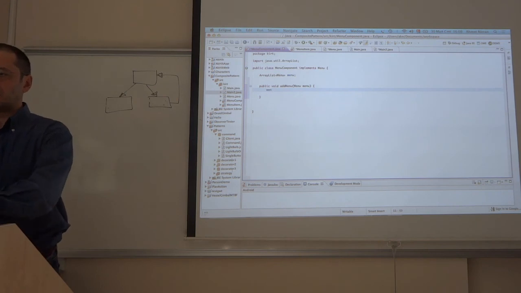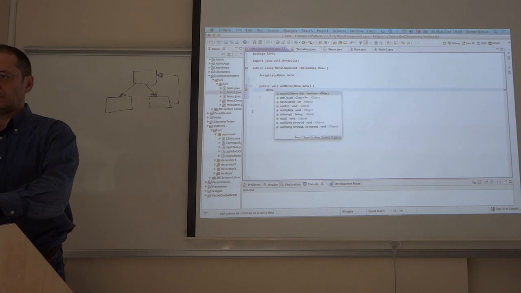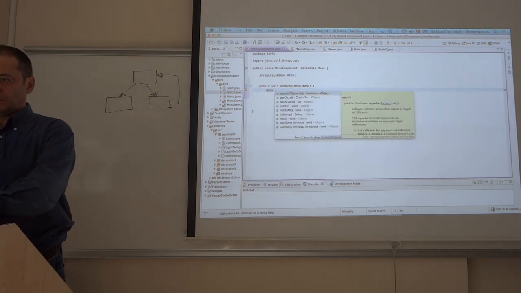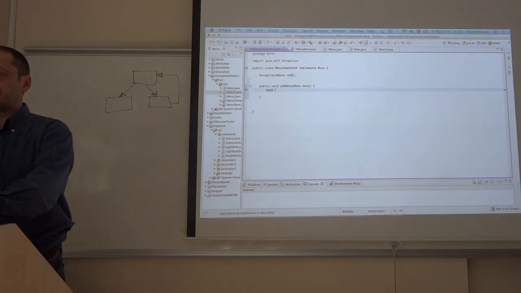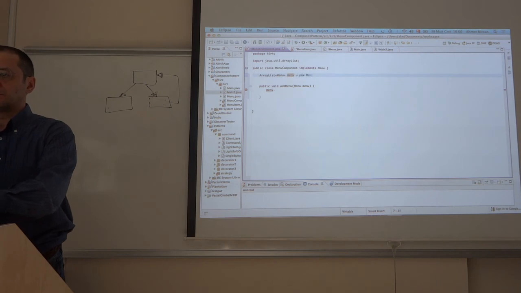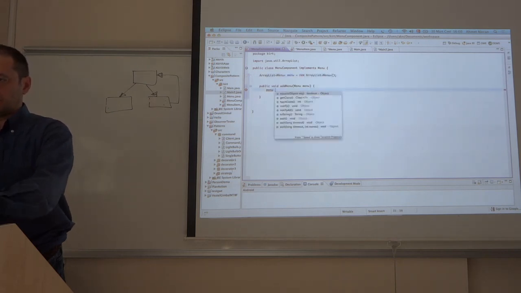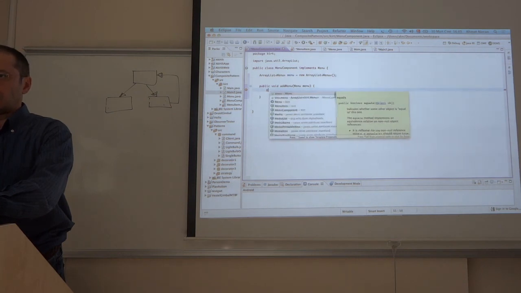And then, oh, actually, the names, this dot menu, the local menu.